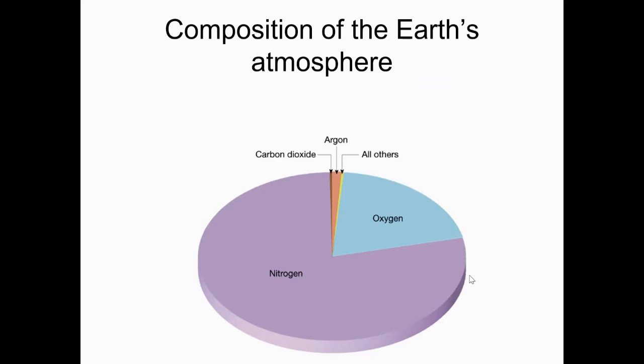The main gas in our atmosphere is nitrogen. Do not refer to nitrogen as an air pollutant because there's already a lot of nitrogen in our atmosphere. To truly be air pollution, it's got to be something that's not part of our atmosphere's normal composition. So be careful referring to CO2 as an air pollutant. Changes in CO2 would be an air pollutant, our current increase, but on its own, it's not truly an air pollutant. So the major atmospheric gas that we have is nitrogen.